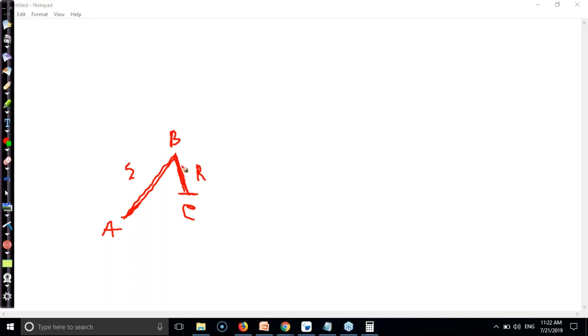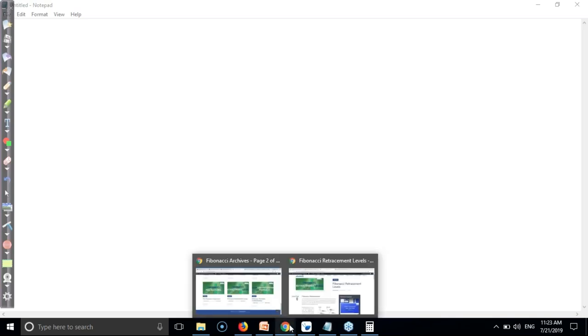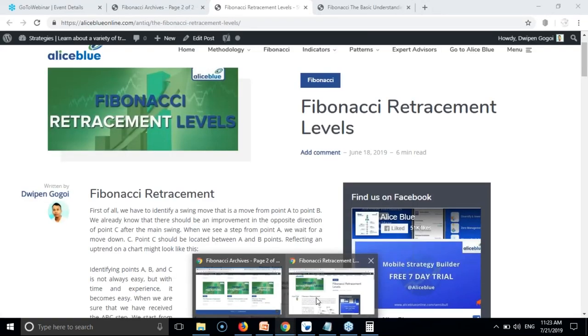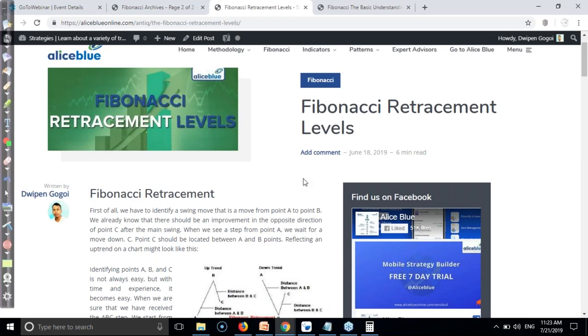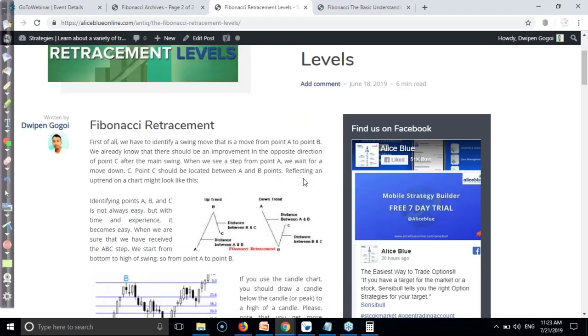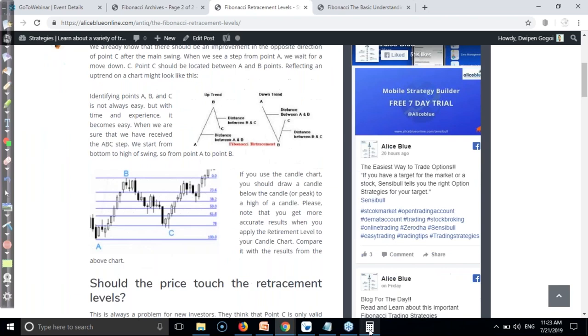This C point is where price is pushing down from the previous higher point and creating a new low, right? So this point is known as retracement. Remember, this is called retracement. We'll tell you what the retracement point is and how to find it. Is it clear? Most people say the market will retrace toward 30%, 50%, 61%, right? This is called retracement. Are you clear?